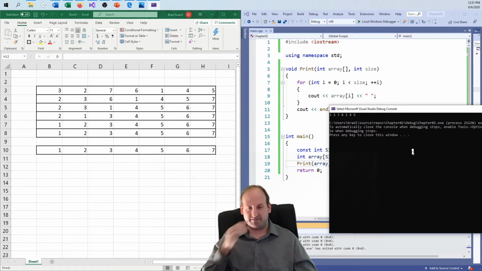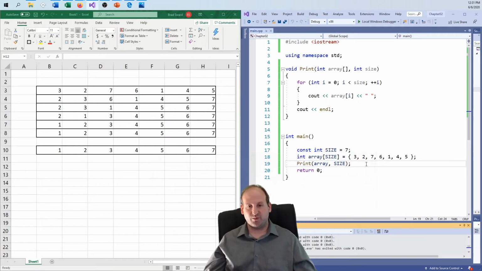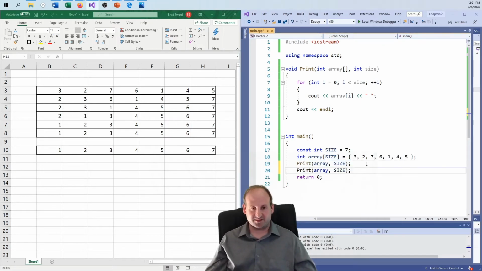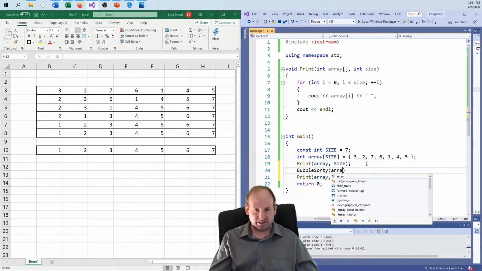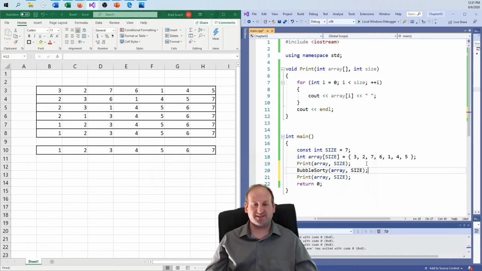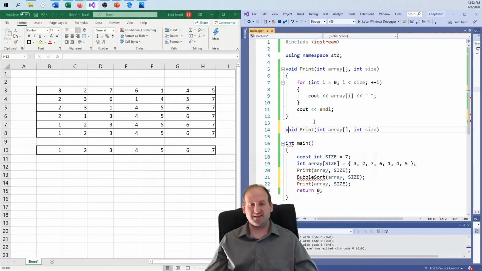Okay, fair enough. And so now what I would like to do is call a function called bubble sort, pass along the array and the size, and I would love for this thing to come back sorted. And so the signature is the same, because remember, even though you don't see an ampersand and you think you're passing by value, arrays get passed by reference / pointer no matter what.